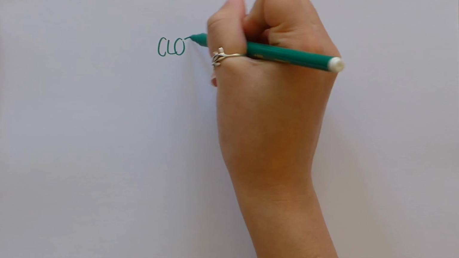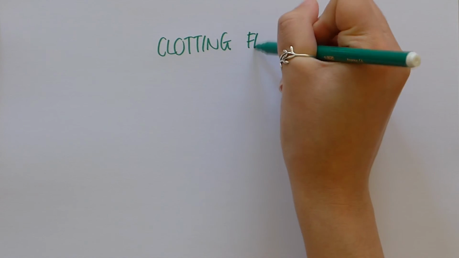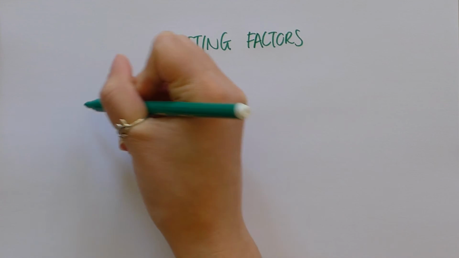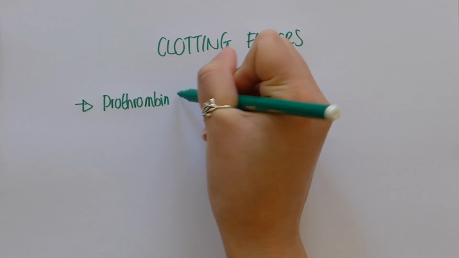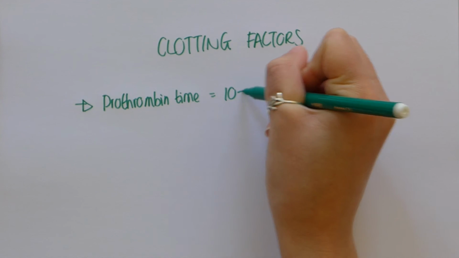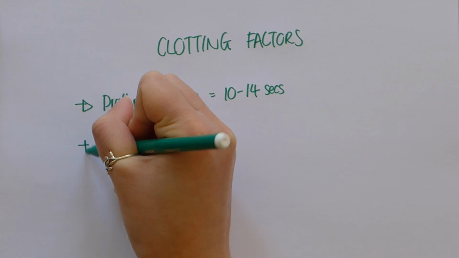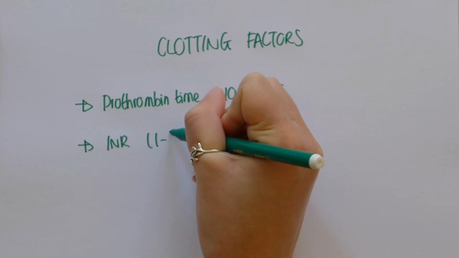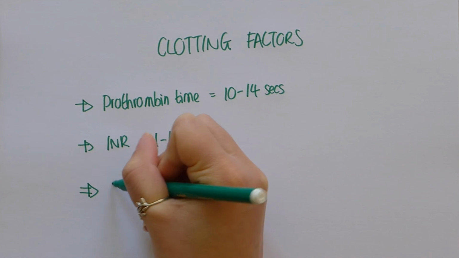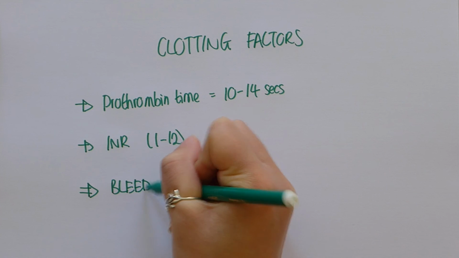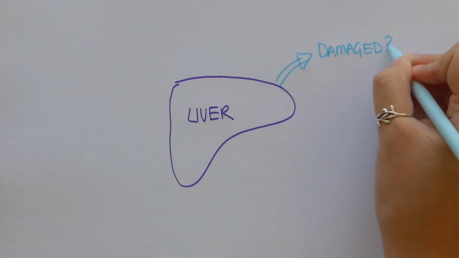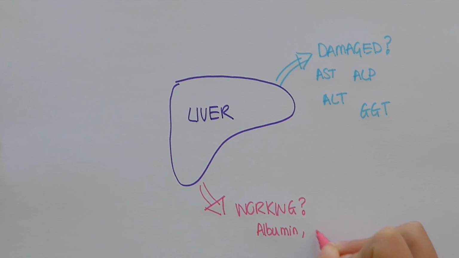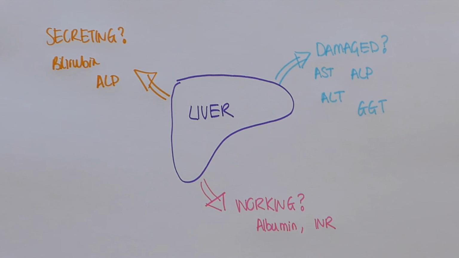The liver produces vitamin K-dependent clotting factors. A high prothrombin time and INR indicates decreased synthetic function, for example, liver cirrhosis, acute hepatitis, or impaired vitamin K absorption. This causes an increased risk of bleeding, for example, in the gut. These changes in prothrombin time are faster than the changes in albumin, so are more useful for hepatocellular damage in acute situations. We have covered all the biochemical markers tested for in LFTs, and I hope you now have a better understanding of what results can indicate.